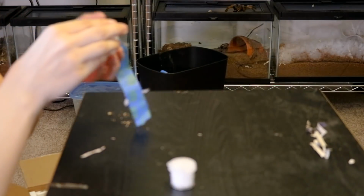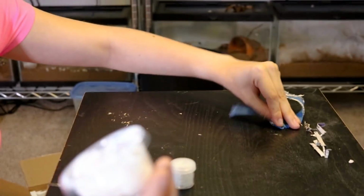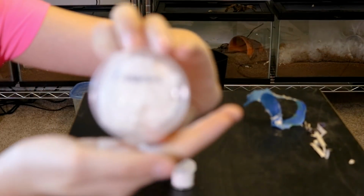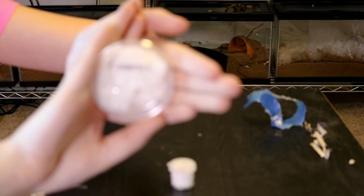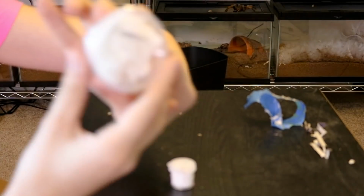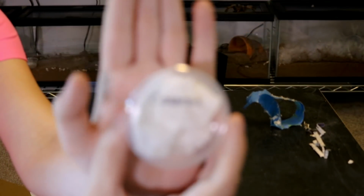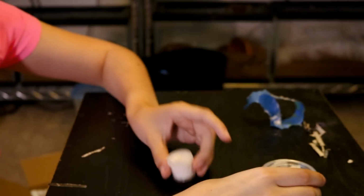All right, so this guy here is a Chilobrachys andersoni. This is an unsexed juvenile. Why is my camera not wanting to focus today? Come on. Chilobrachys andersoni, an unsexed juvenile.